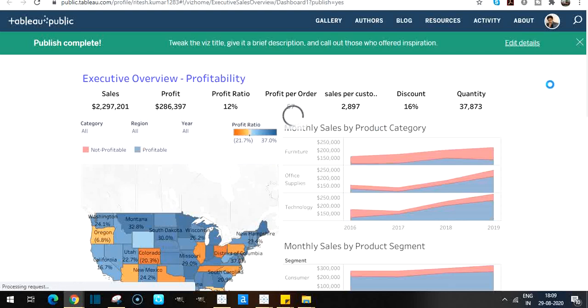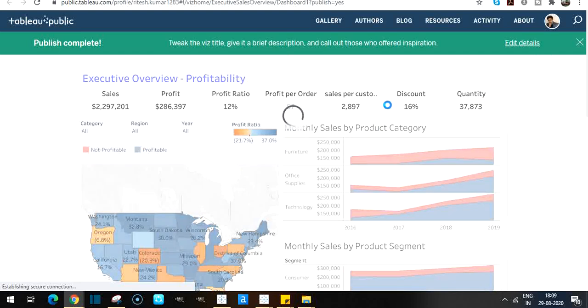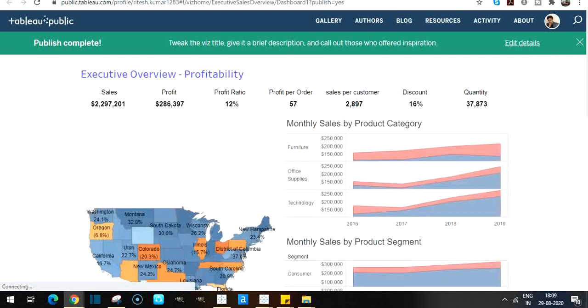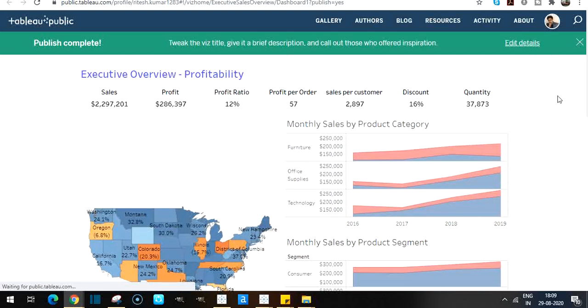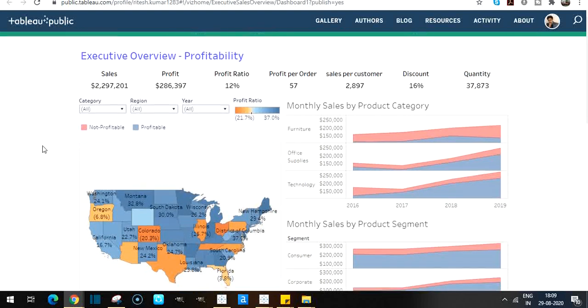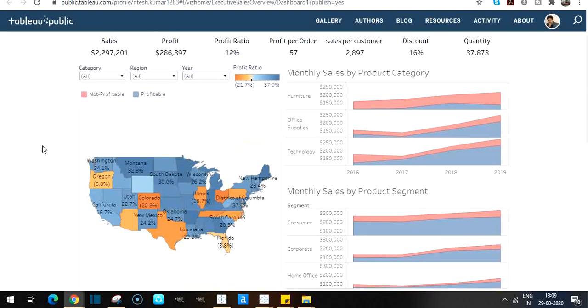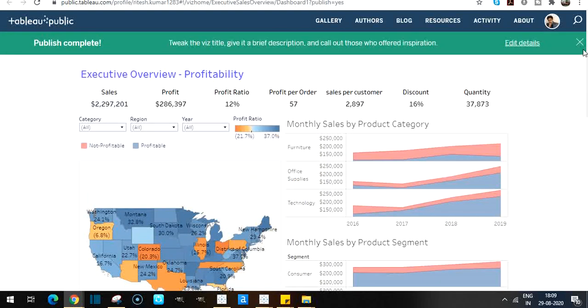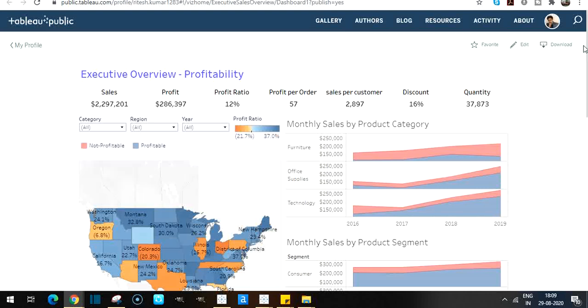So yeah, I think now it should come properly. Let's see. Yeah, it's coming right. So well, that is our dashboard. So you can see that here. Now it looks good.